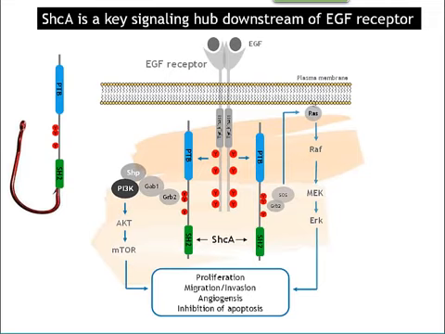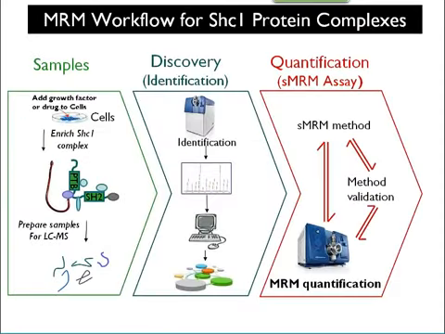So my boss, Tony Pawson, this work comes from his lab, reckoned that if we could use something like SHIC as a bait, and pull down all the proteins involved with SHIC at any particular time from any cell, after we treated it with a drug or not, or a growth factor or not, and then just measure the responses of how these proteins come and go from the SHIC complex, that we might be able to tease out some mechanism of action. And it turns out this works very well.